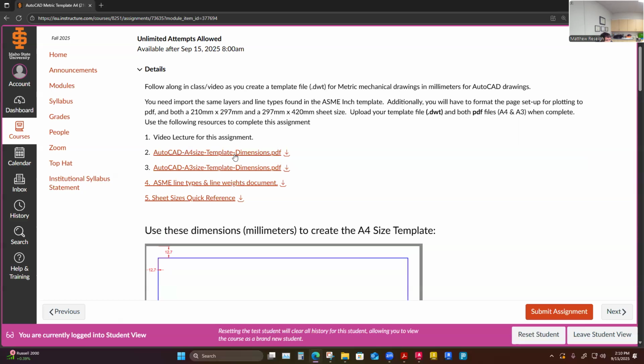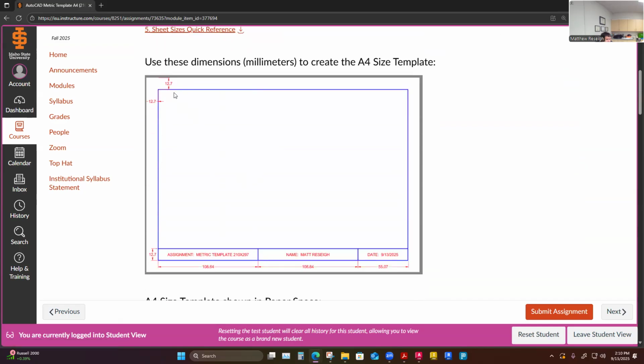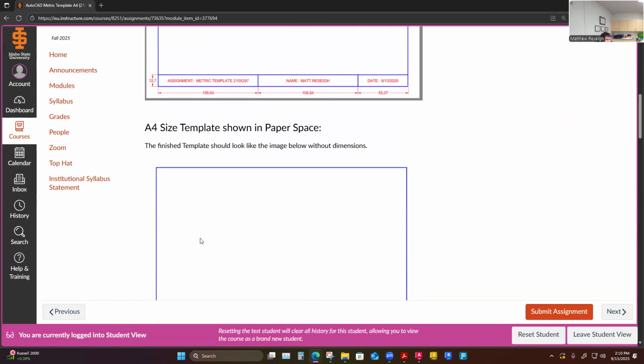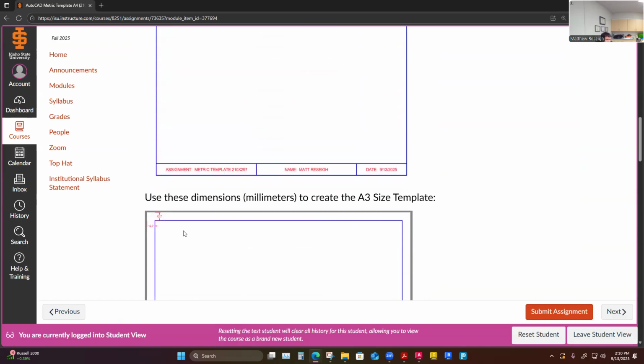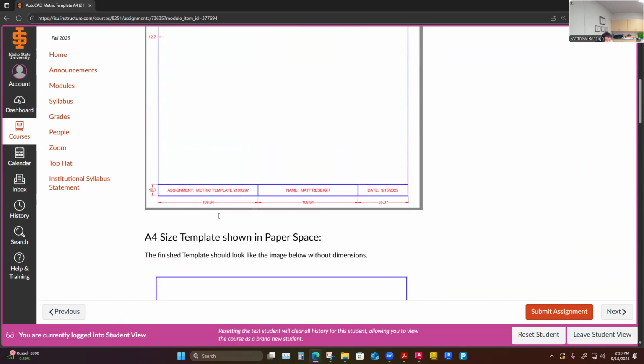And then we've got the different dimensions here. Do I have two different of the same? Let me click on these references and just see. I think this is the one I might need. Oh, these are just the dimensions of those ones. So it's kind of what shows up right here. So there's A4 size dimensioning. Further down, there's A3 size dimensioning. So those are on a PDF. Essentially, it's the same as we've been creating.